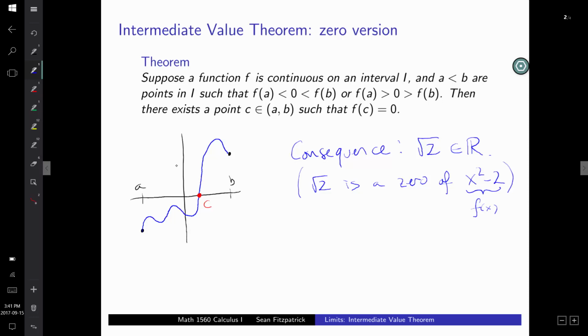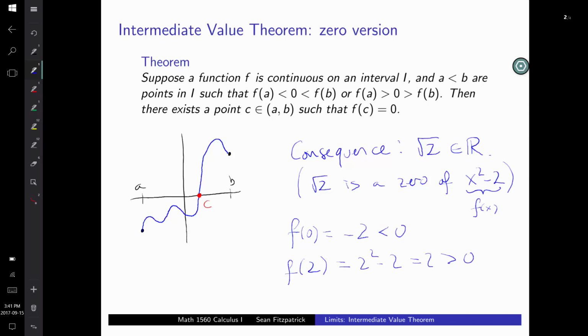But how do I know that I must have that 0? Well, if I consider x equals 0, I notice that f of 0 is equal to minus 2, which is less than 0. If I did f of 2, that would give me 2 squared minus 2, 4 minus 2 is 2, bigger than 0. So now I know there has to be a positive square root, because somewhere between 0 and 2, my function has to cross the x-axis, I have to have that 0. And basically you would define the square root of 2 to be the positive 0 of this polynomial.